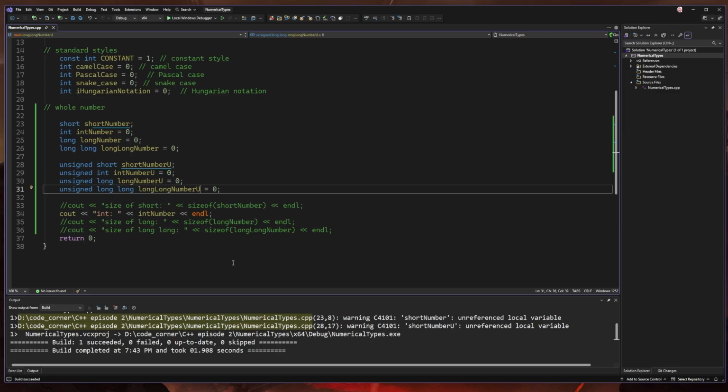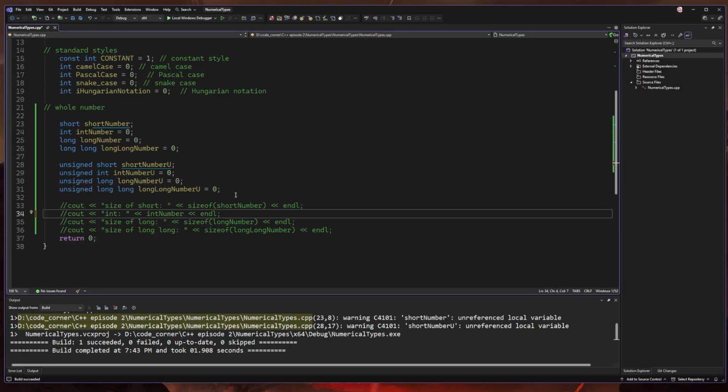Understand that warnings when you build code doesn't necessarily mean you have a problem. It's basically there to catch your eye. It means something may be off that you got to think about. You may look at these warnings going, you know what? Yes, I know I didn't put anything in short number or short number U. I don't care. This is not going to hurt the program. Just move on. But sometimes you're going to run into things that it will be a problem. Matter of fact, let me show you. Yeah, I'll show you one right now.